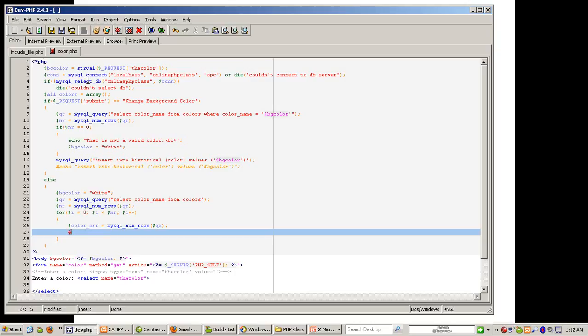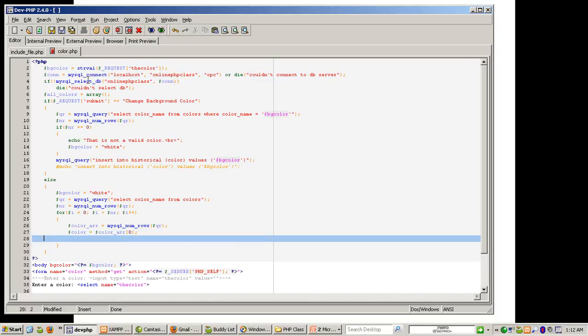Now let's do color equals color R. And what we'll do is, now we have one color.